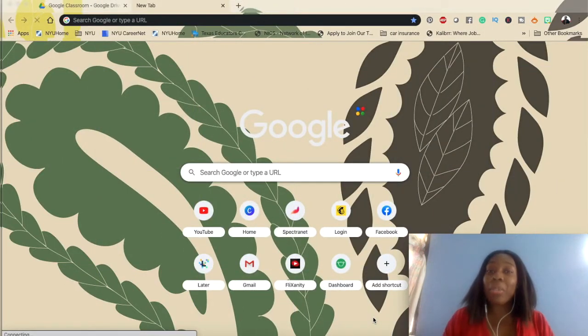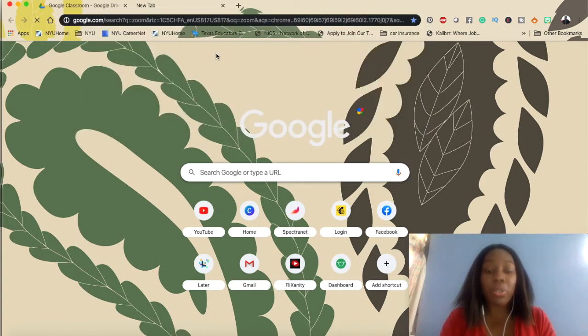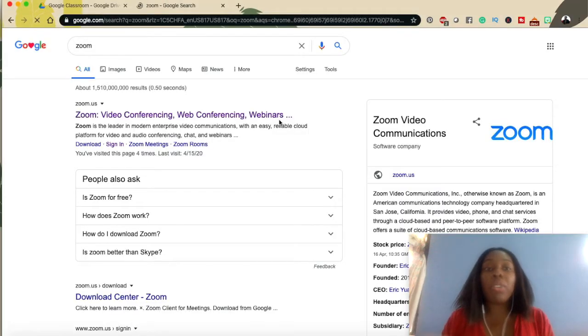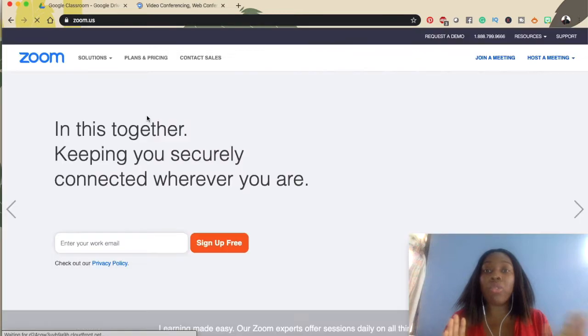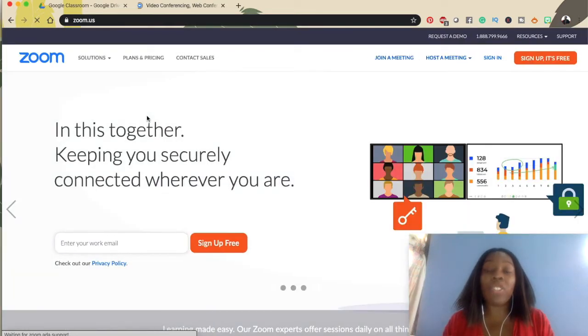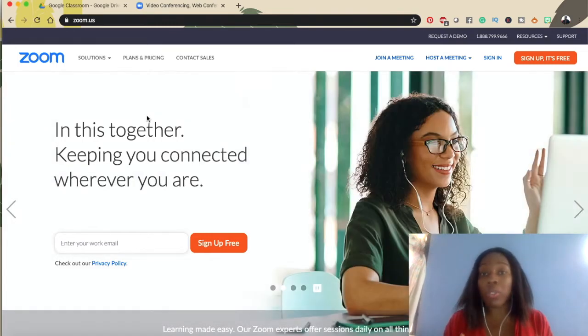All right, so the first thing that we're going to do when we're setting up our Zoom platform is to go straight to Google Chrome, and you're going to type in Zoom. Now, if you're using Safari or Firefox, whatever other website platform that you use, just go ahead and type Zoom in, and it's going to take you to where you can find the website. So on the front Google page, just click the first link, and it'll take you straight to the Zoom homepage. Like I said before, Zoom is a free platform, so you can sign up and set up your platform for you and your students for free.